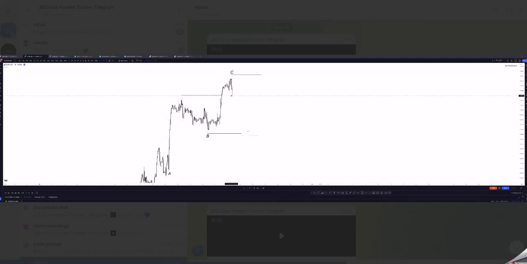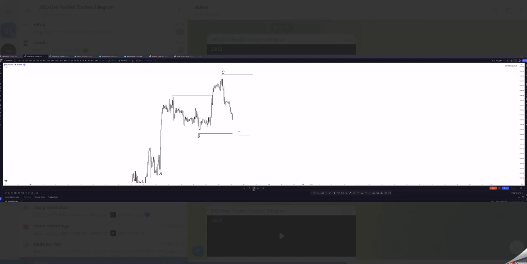A lot of traders will want to buy, because the basic market structure will tell us that we should buy from here to continue the trend. The algo structure will tell us that no, this B will always be taken out. Then we can see what happened eventually. Price took out the B aggressively, taking out a lot of traders.